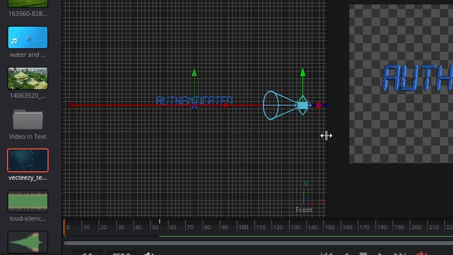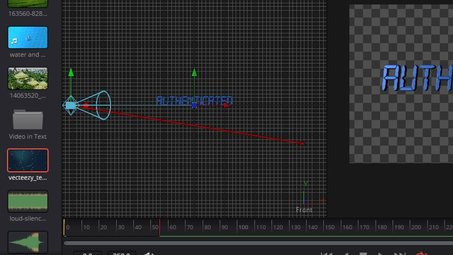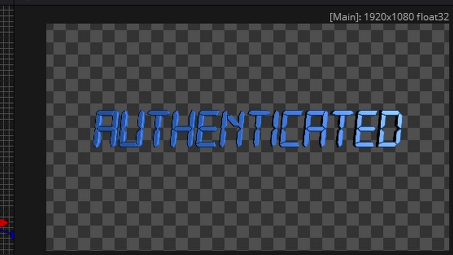Go to the front view, we need to bring it down. So let's go down. Then let's go to our next keyframe, which is frame 50, and make sure it's down as well. So we've got a nice balance of light, one going across the top, one going across the bottom.